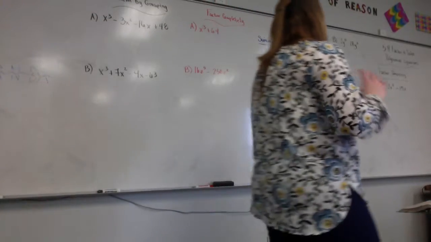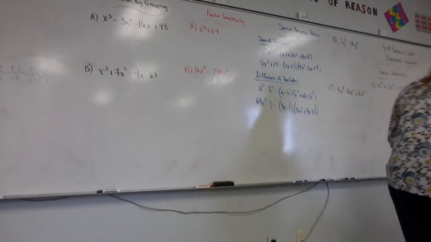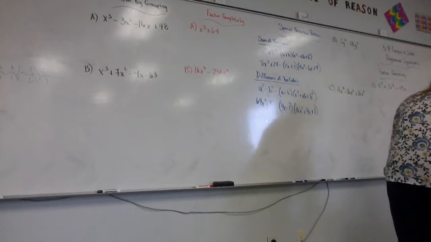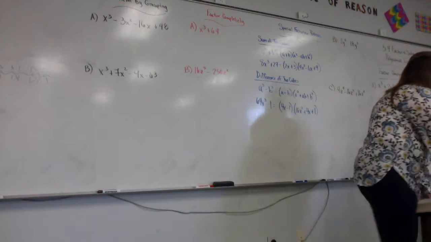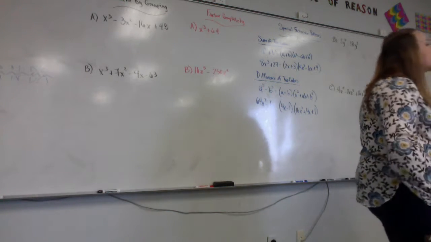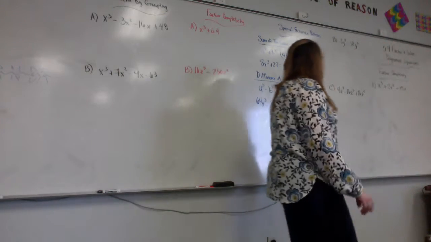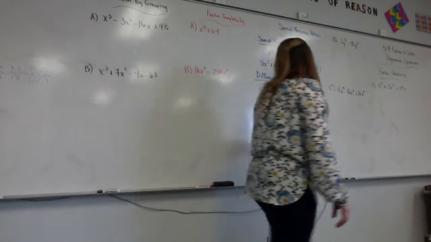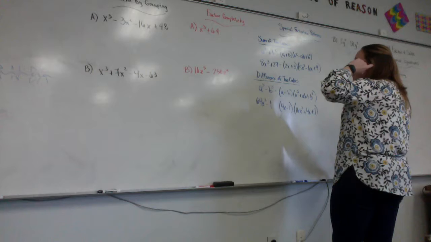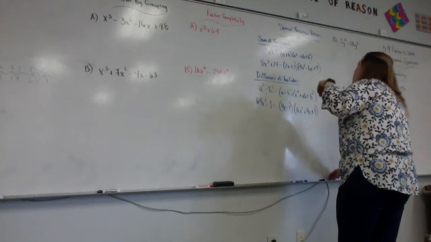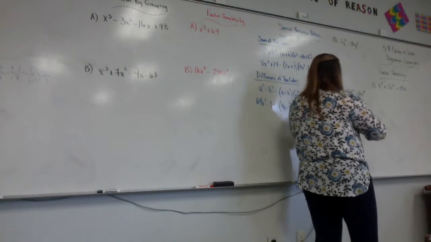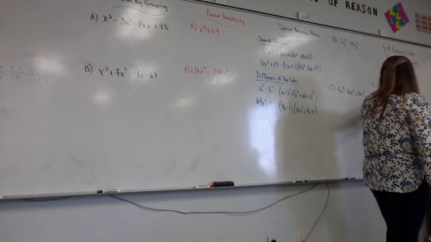This is all about factoring. We want to factor everything into its simplest form. Okay? When we factor everything into its simplest form, it means I literally can't take anything else out of it. So we're going to talk about 3 different types of factoring today, and then tomorrow we're going to add a couple different ones into it as well.